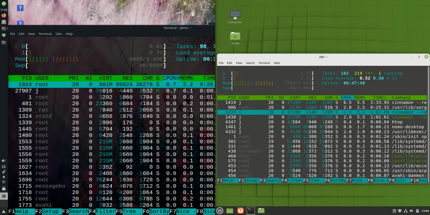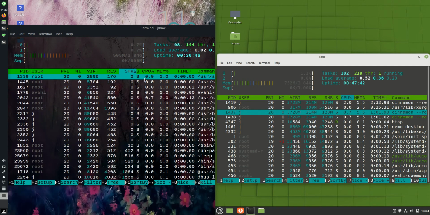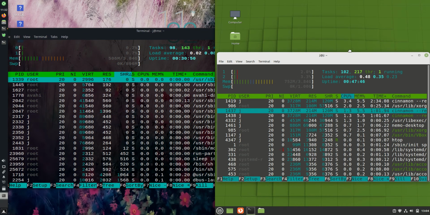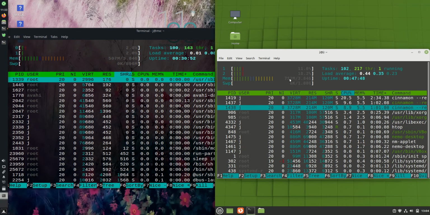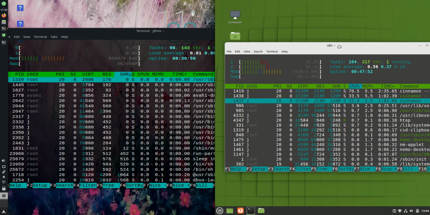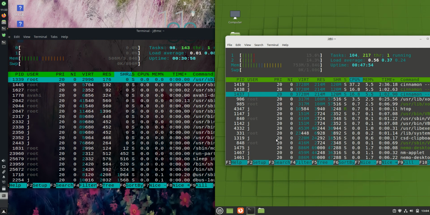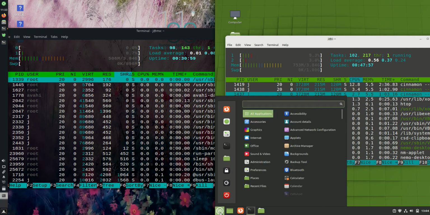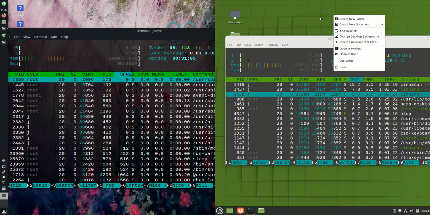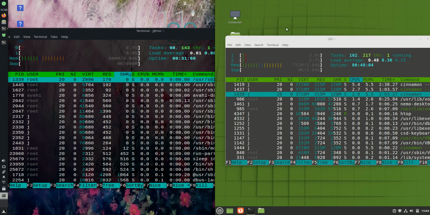But on the left hand side for MX Linux, we are running at about 505 megabytes of RAM on boot up, so not too bad there, whereas Linux Mint is running at about 750 megabytes of RAM on boot up, so about 250 megabytes more of RAM on boot up. The reason for which would be the Cinnamon desktop environment, a nice mid-weight, really refined and beautiful desktop environment that is built in-house by Linux Mint, in fact, so that's cool.